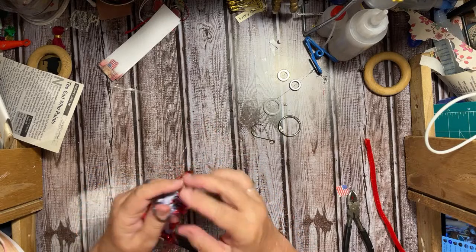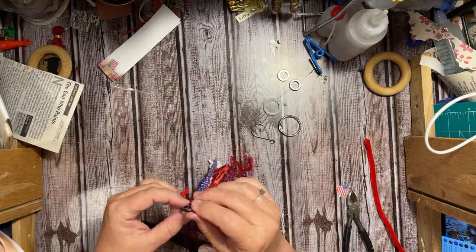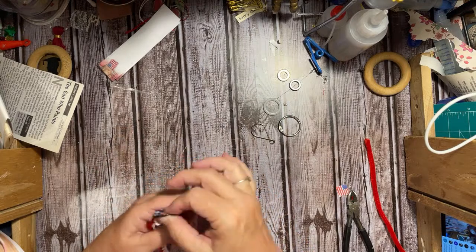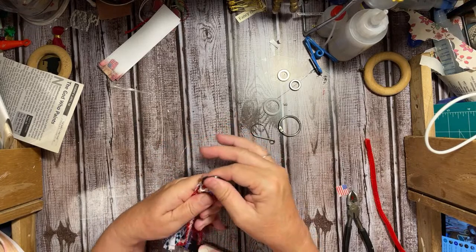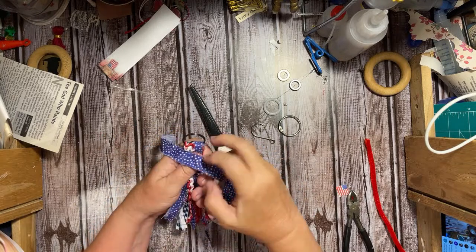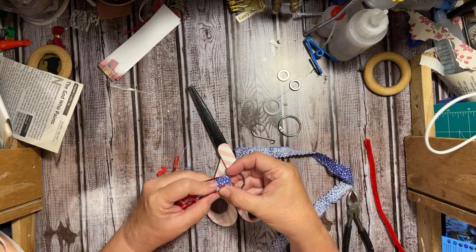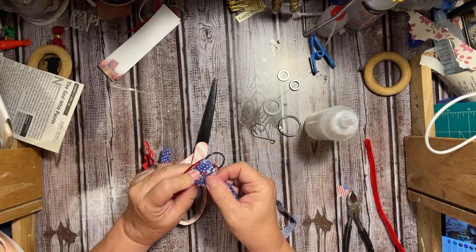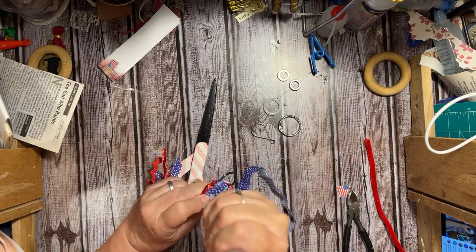Okay, there's that. And then I want to turn my fabric right side up. Okay, so fabric, trim, and ribbon. And you're making a fluffy tassel. And let's see, for this one, I think we'll go ahead and do this. Okay, I'm going to put glue on this side, fabric tack right here. Okay.